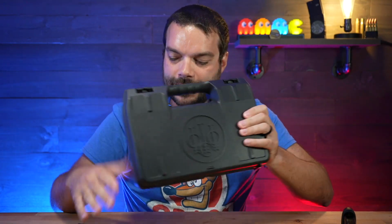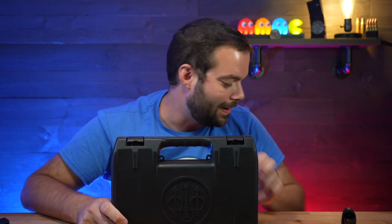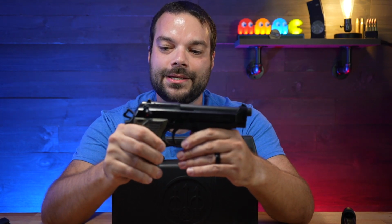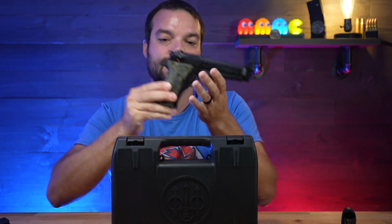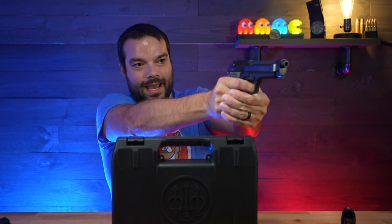So the box is nice. It's a step away from their traditional blue boxes. In fact, I do have my original 92 FS made in Italy. This was my first handgun, actually. I did a bunch of videos on it in the past. I still love this thing. This is a traditional Beretta handgun, right?